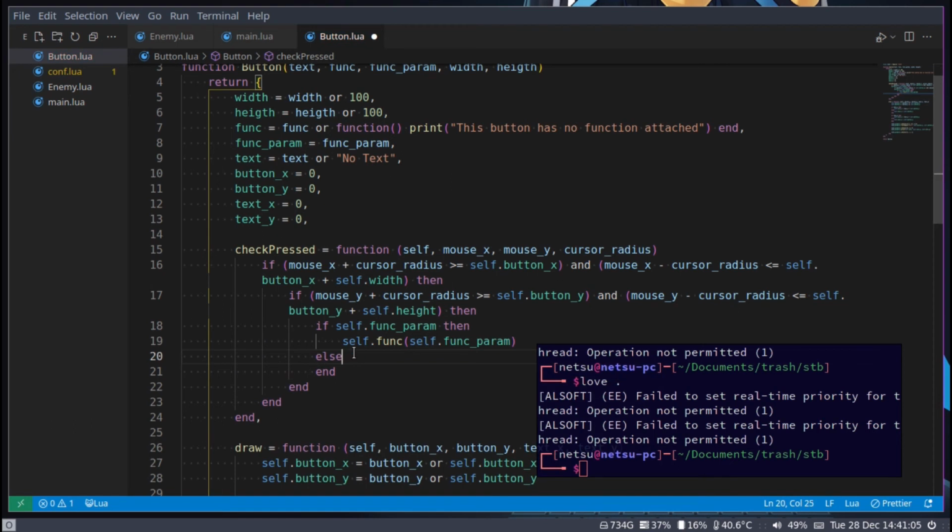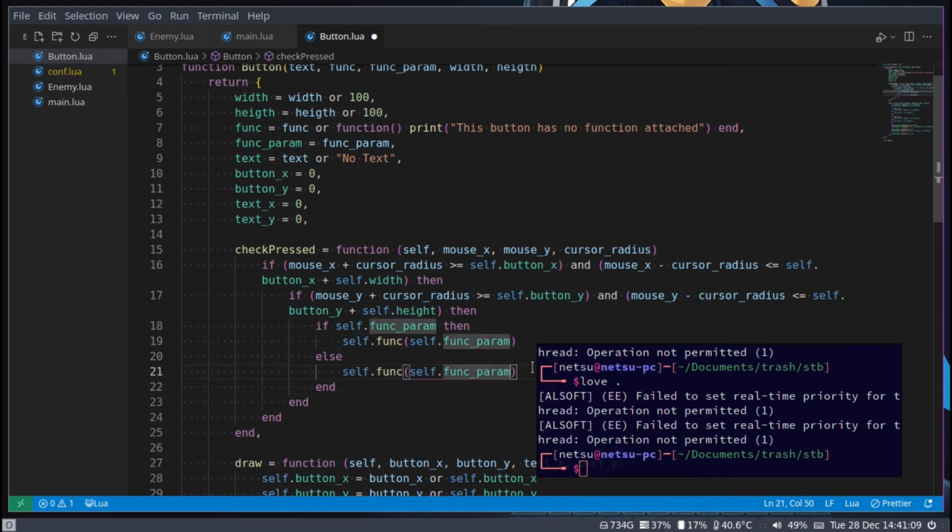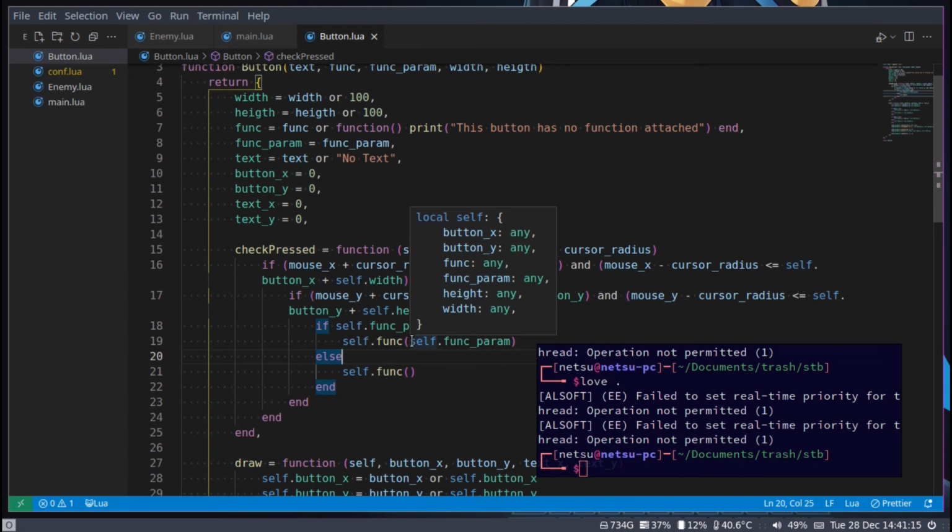Else, we want to do the same thing, but this time we just don't want to pass in a parameter. So if a parameter was not passed in, we don't care about it. And just like that, we have implemented a press operation for our button.